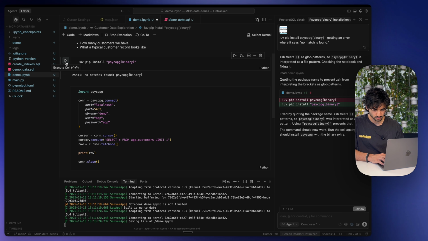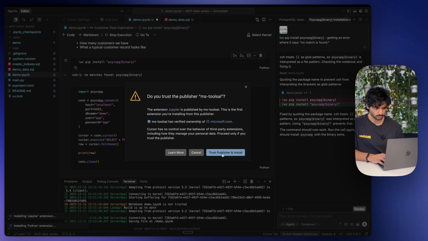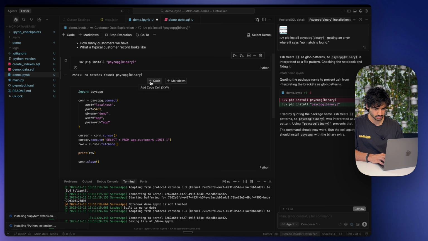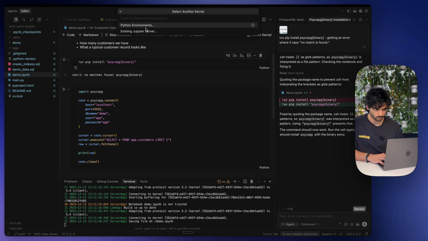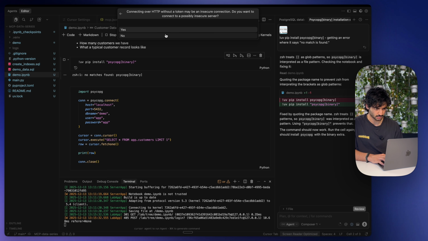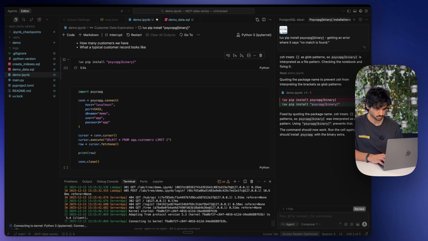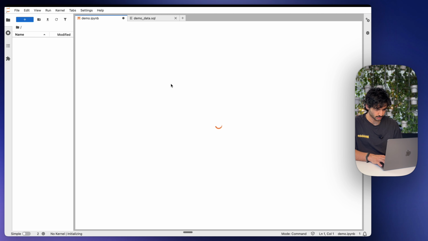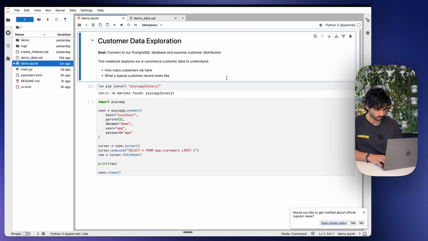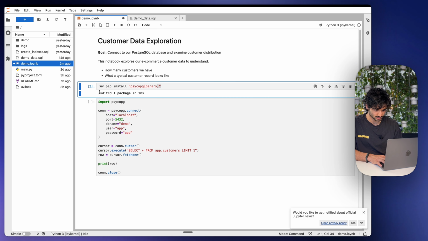And in order to execute the cell in Cursor, you may have to enable an extension, and you can just go ahead and trust these publishers, and Cursor will do its thing and install these extensions. If it's asking for which environment, you can say an existing environment right here and hit enter. So now if you go back to localhost and you reload it, you should be seeing the changes here. And if we run this again, so I'm just going to click on this cell and hit shift enter, you can see that it was imported or audited successfully.